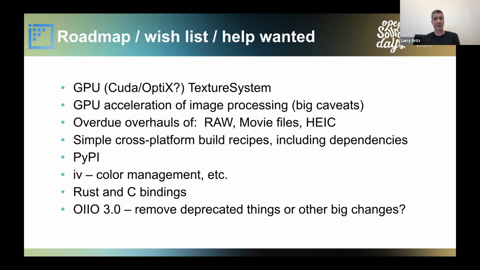One of them is the texture system that, as I said, many renderers are using. That's all on the CPU side. And many of these renderers are transitioning to GPU, most of them via CUDA and OptiX, including ours. And so I would like to evolve the OpenImageIO texture system to keep up with that and basically make a feature-for-feature compatible CUDA-side implementation. I think that's good for everybody.